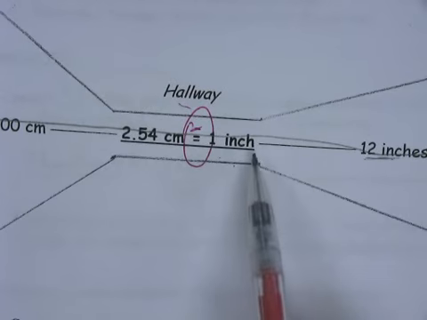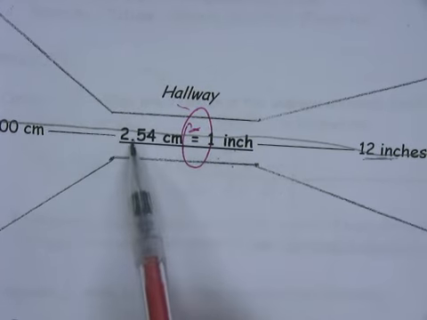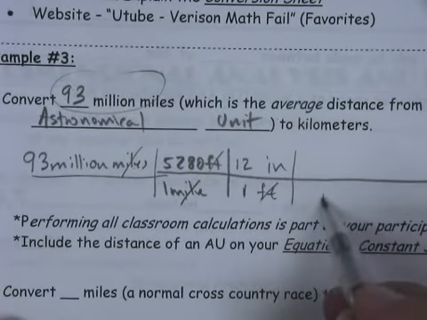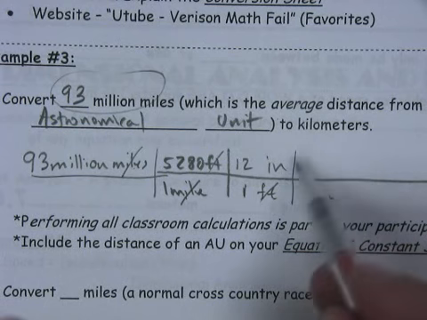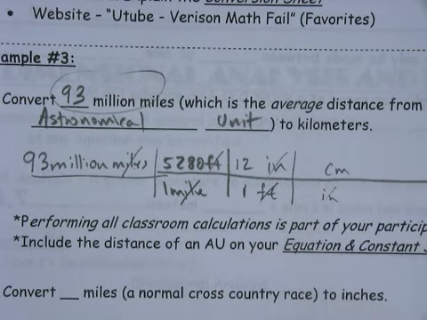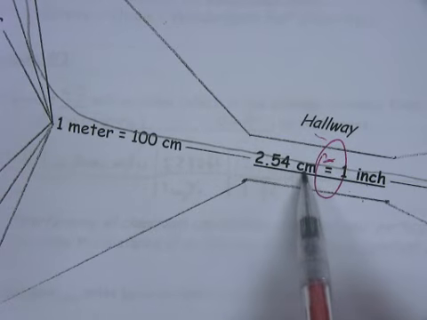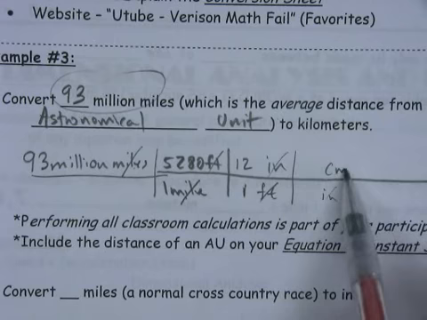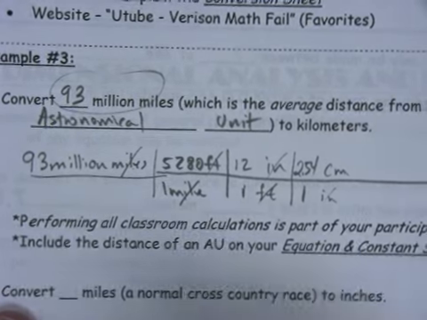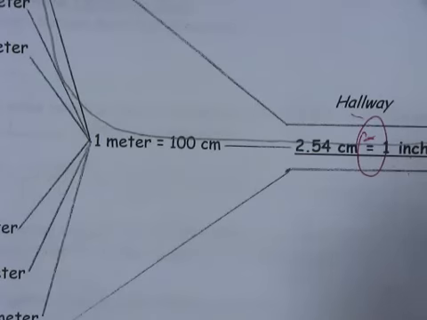So now I'm at inches. Now I want to be able to go from inches to centimeters. To go from inches to centimeters, I have to go through the hallway, which is 2.54 centimeters is defined as 1 inch. So I'm going to put inches on the bottom. Why do I want to put inches on the bottom? Because I want to be able to cancel it out. And then we're going to centimeters on the next step. So the question is, where does the 2.54 go? Notice it goes with the centimeters. So wherever I find centimeters, I got to put the 2.54, and there's the 1 that goes with the inches. Next step. Keep moving through. This is a long one.